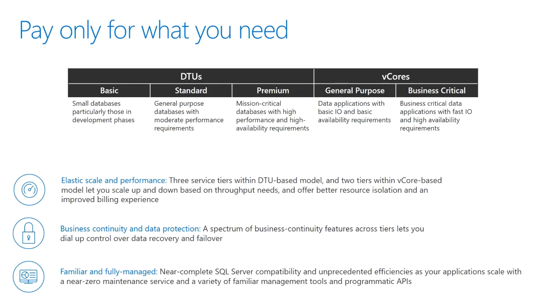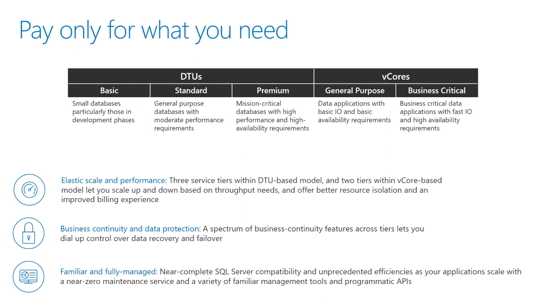So we pay for what we need. Microsoft originally set up the environment to use DTUs, database transaction units. In those units, we began with basic needs, which are very small databases, in fact only 2 gigabytes, as we'll see in a minute, or standard or premium. The higher we went, the more redundancy and highly available options I had.